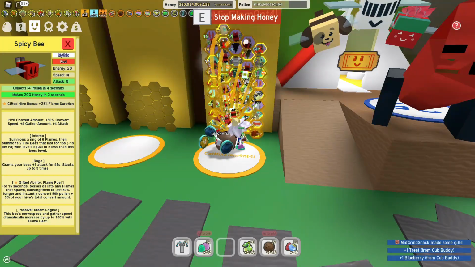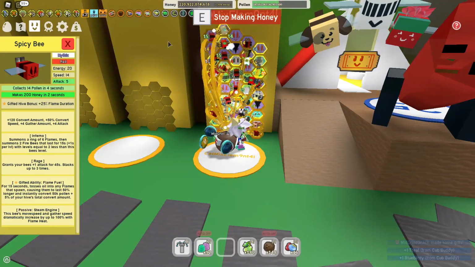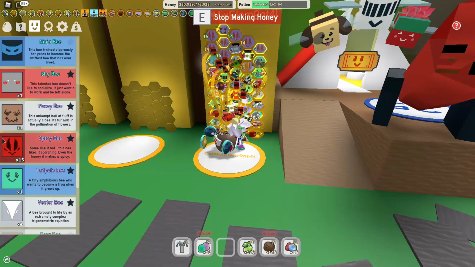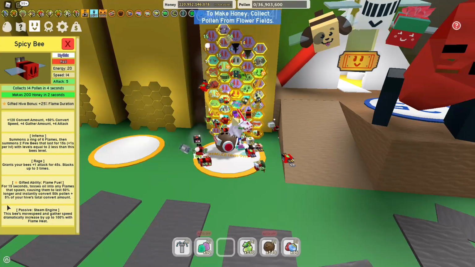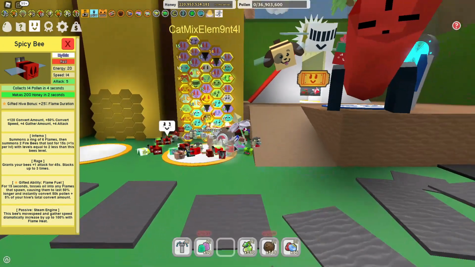If you guys are looking to be a red hive long term, I would try to get all of them gifted, all 15 or however many you have. It also allows you to instantly convert 50k pollen plus 5% of your hive's total convert amount. That is also why you want a diamond.